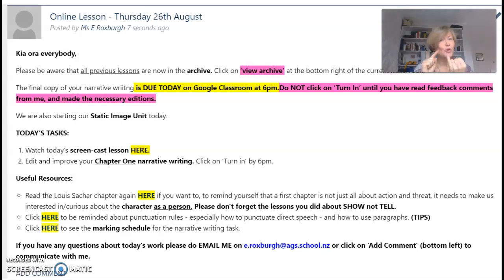Some of you just have to make sure that your writing is logical, because you jump from one thing to the next and I've got no idea of how you get to the next bit. You've got to remember that you want your reader to be entertained, yes, but your reader has to understand what's going on. And so you have to help them with the sense of it. So you need to take the next step and make it logical and believable. Even if this character is in unusual circumstances, it still needs to be believable. They need to be believable, and also, preferably, they need to be somebody that we care about and are interested in. So all of you have got work to do on that front today.